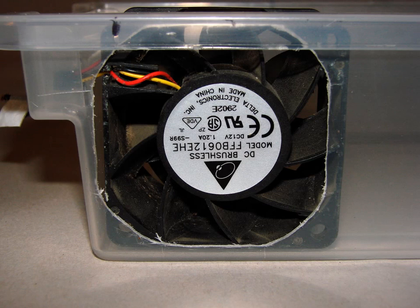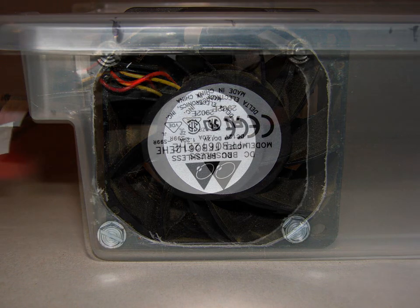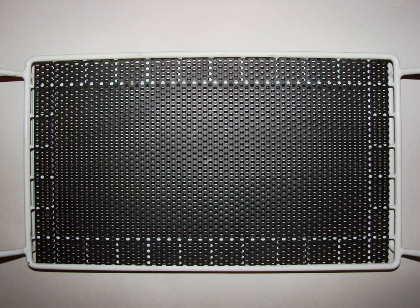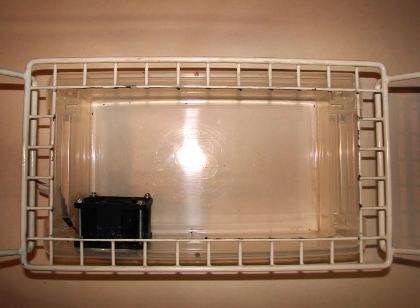The fan is a 12-volt fan, one amp — that's 12 watts, which is a lot for a fan. It's a little noisy but pulls a really good vacuum. Make sure you cut out the absolute full area of the fan — don't cut it short. Just bolt it in any way you can; it won't vibrate or mess up the picture. This is a picture of the punched metal plate on the space saver rack with the center cut out, and then the space saver rack with the hole cut out on top of the tray, so you can see how it's centered.